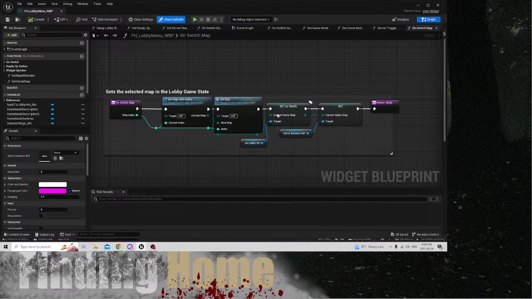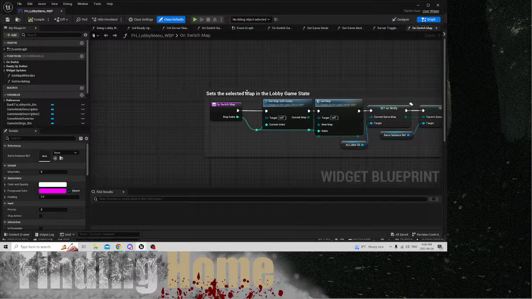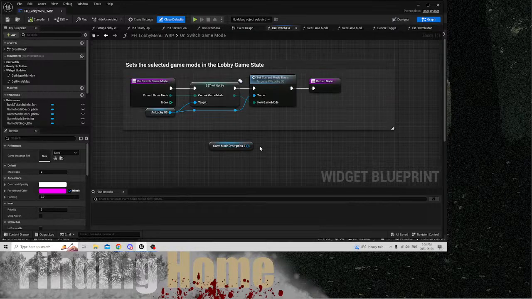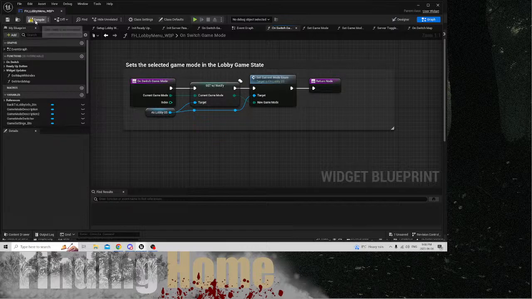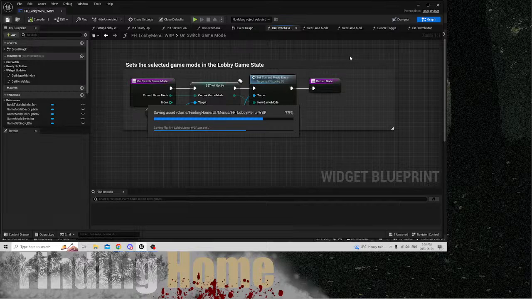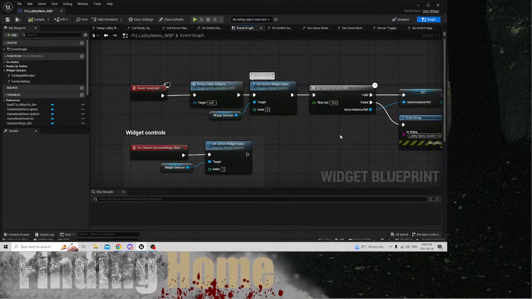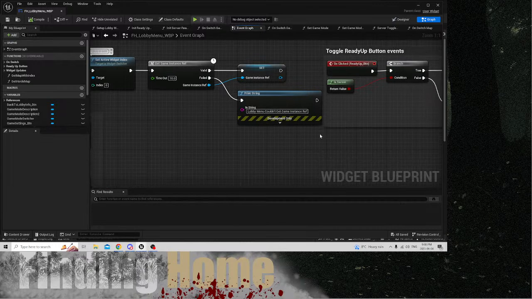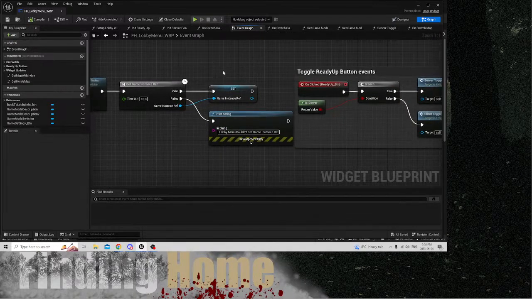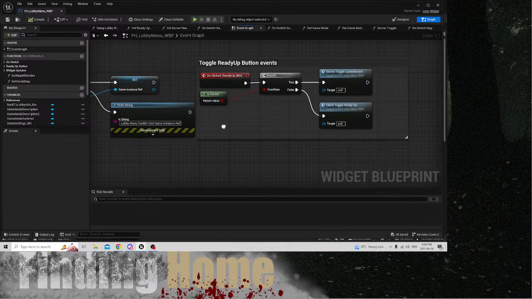I switched a lot of stuff to enums. I had to set different things up, and while I was doing that, I was also trying to clear up the description too. I think I wanted to update that. That's fine. A lot of the casts, because it was doing a lot of these super heavy casts every single time, so now a lot of the times in the event graph when we start up, we're getting this on the construction of the widget, and it just holds this reference. It's not casting ever because we already have the reference saved right off the beginning, and we know it's saved.